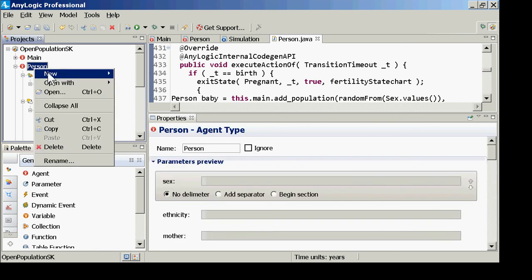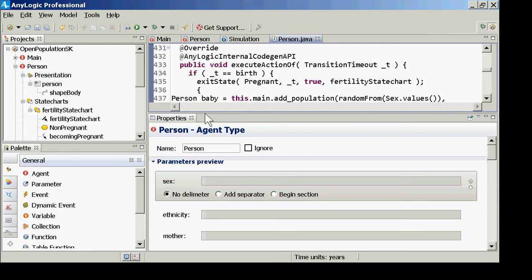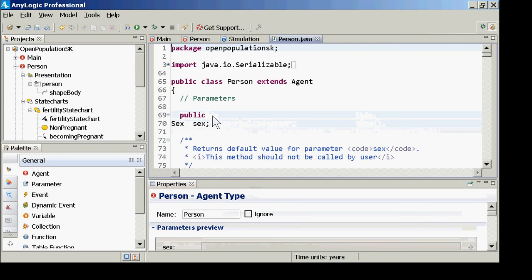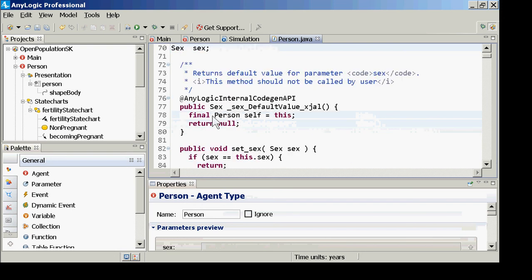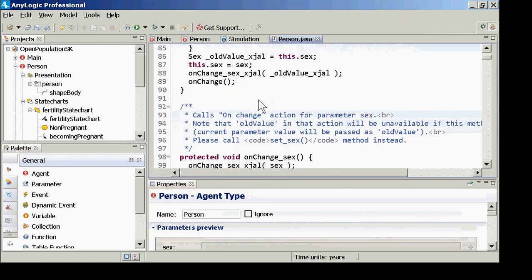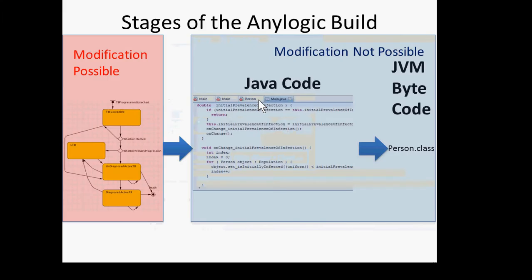You can right-click on this, and you can even say open with, and say I want to open this thing with a Java editor. And you can go look at this. I don't recommend doing this a lot, but occasionally it's useful. Here's person, and this is the declaration of person. They have a sex associated with them. It's of type sex. And they have a default value for it and a bunch of features. So behind your model, in other words, is Java code. Generally, we don't get involved in it, but knowing it's there is helpful in occasional uses.